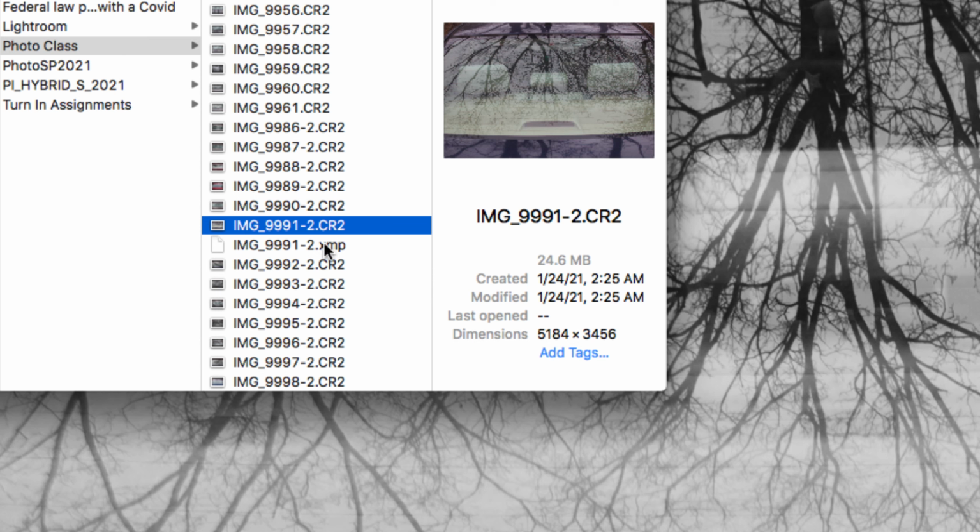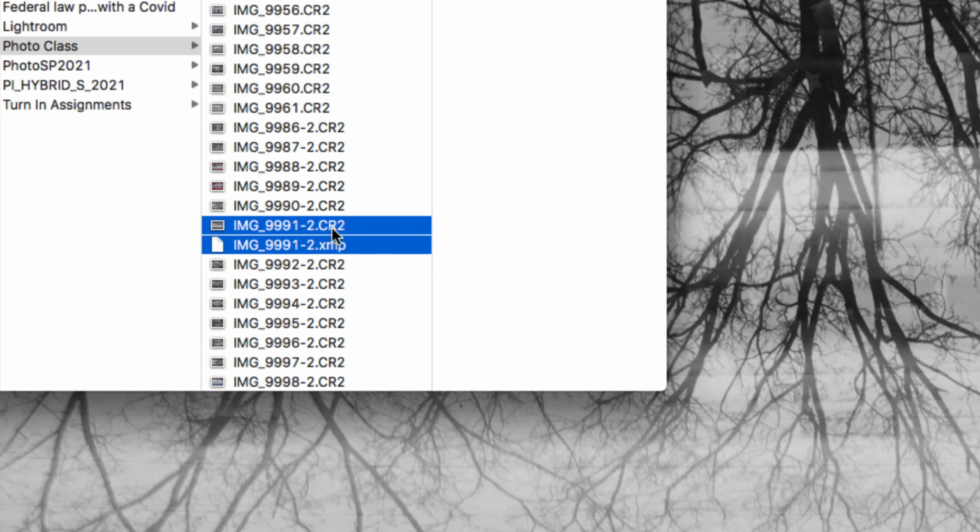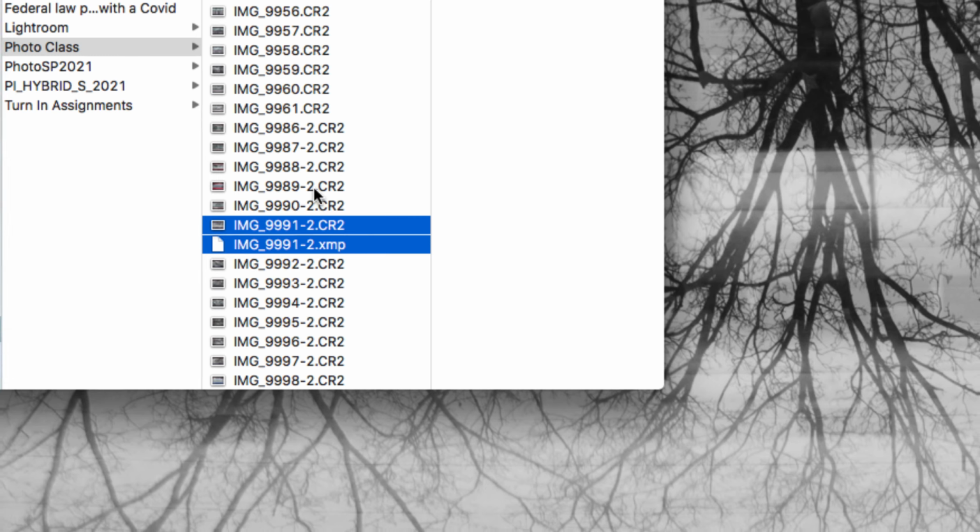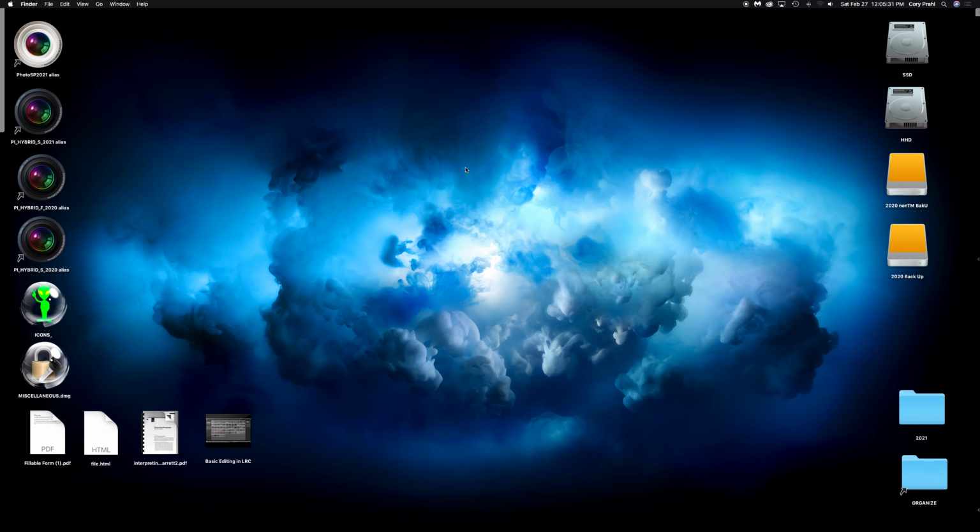So if you're editing like this in Lightroom, whenever you go to send the image to me, what I would suggest, maybe perhaps this might be easiest, is I can hold Shift and click both of these, and do a basic Control-C or Command-C to copy them. Then I could go back to my desktop and simply paste them there. Maybe put these in a folder, and you can send these via WeTransfer. Again, you're looking for 8 images to be sent to me.